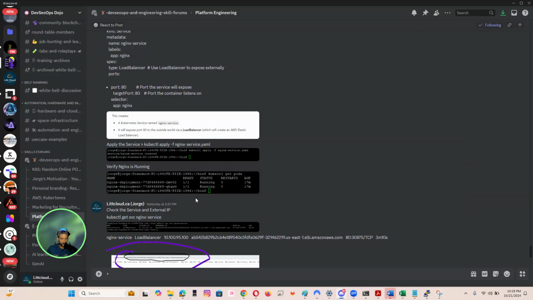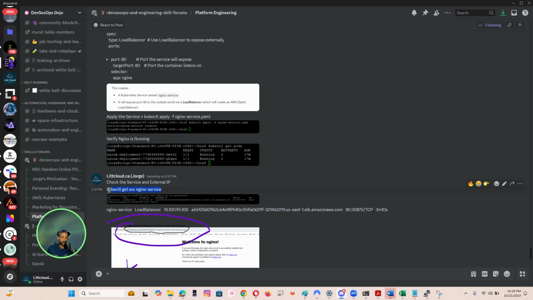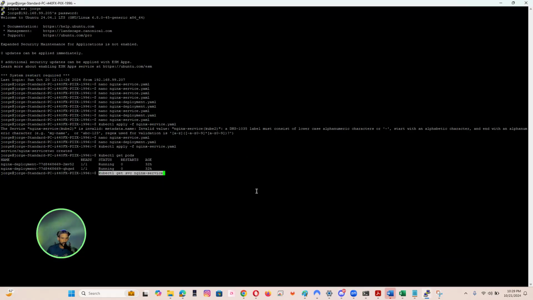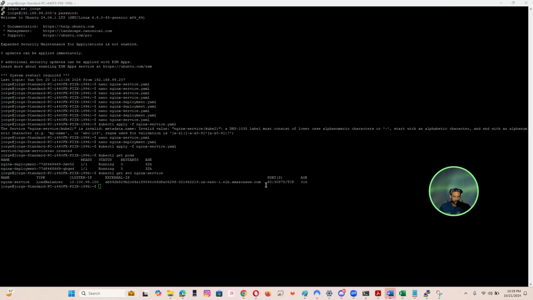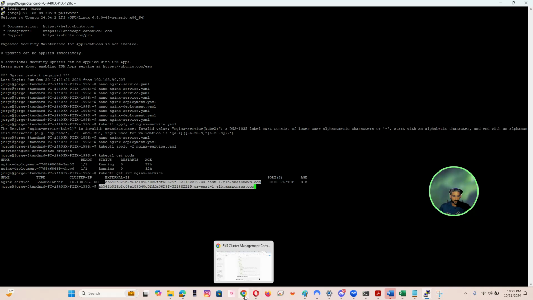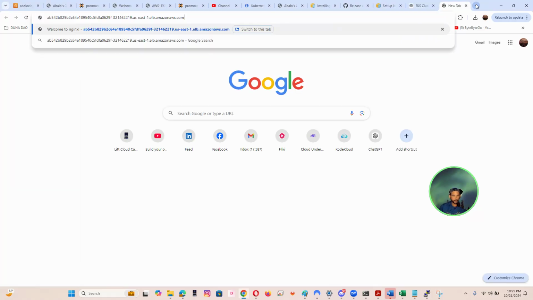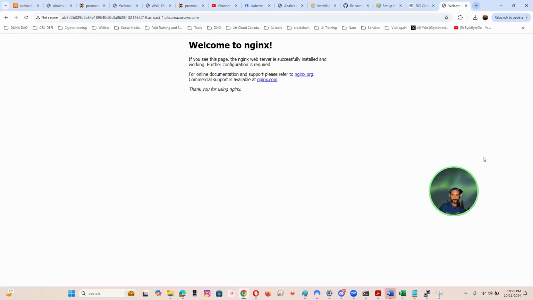The pods is one thing. What about the service? I want to verify if the service is running right here. That's what I need. The pods we know. So let's see if the service is running. All right, we've got a service running, and if I copy this in here and go to the web page, I want to see if this is running. There you go, bingo.